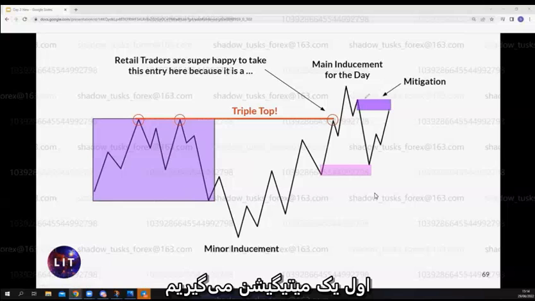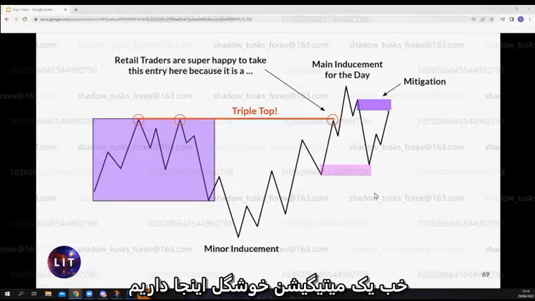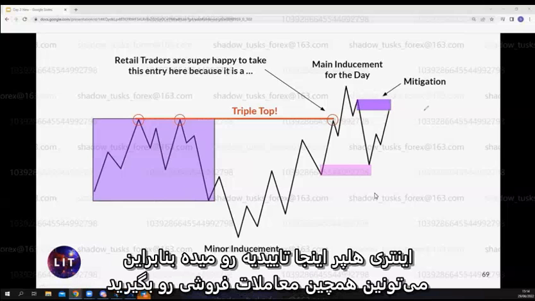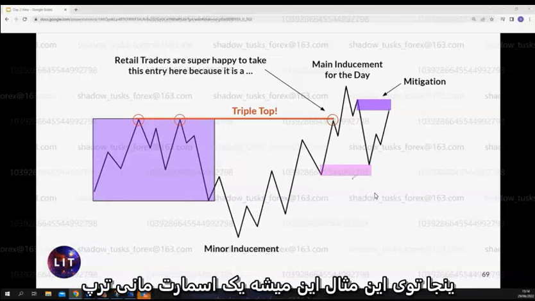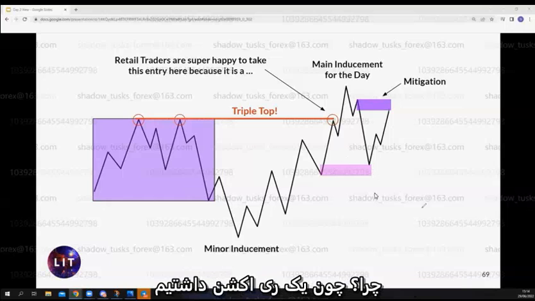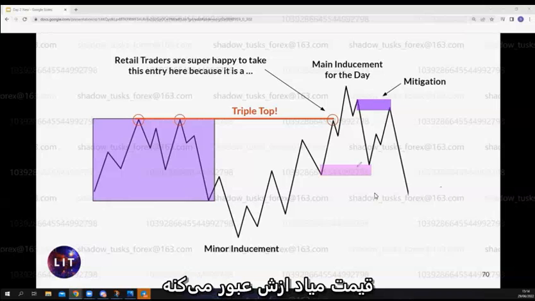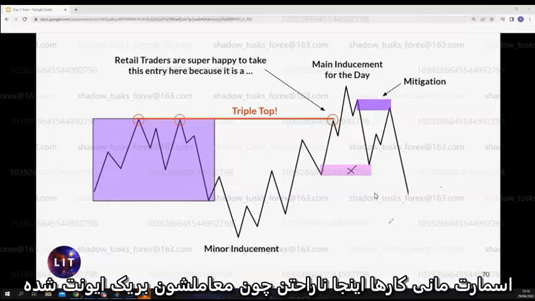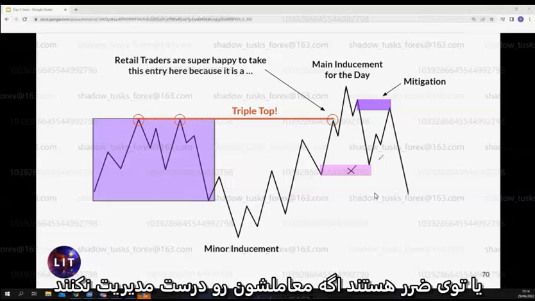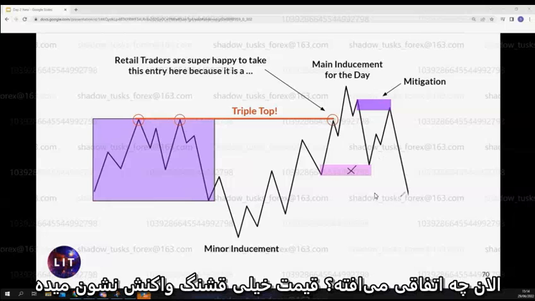So let's see what would likely happen. First, we get a mitigation. So a nice mitigation here. Again, entry helper likely confirms this, and hence why you can take sells like such. Of course, smart money trap in this case. Why is that? Of course, we get a reaction. So what happens? Price now smokes through. Smart money traders are sad over here or at break even, if not at a loss, if they're not managing their positions correctly. What happens here now?